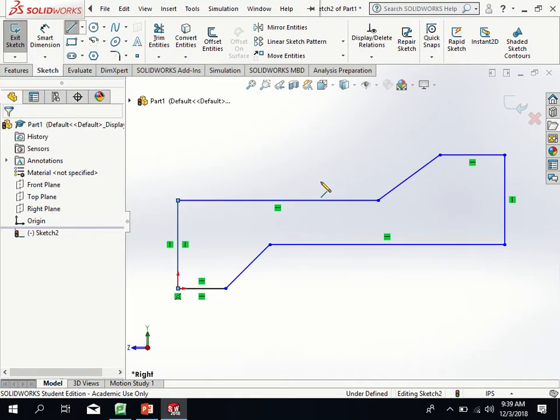Right now I'm waiting on SolidWorks to process what I did. I just traced over the lines again to see if that would close anything. And it's not, so I'm going to try to start dimensioning.